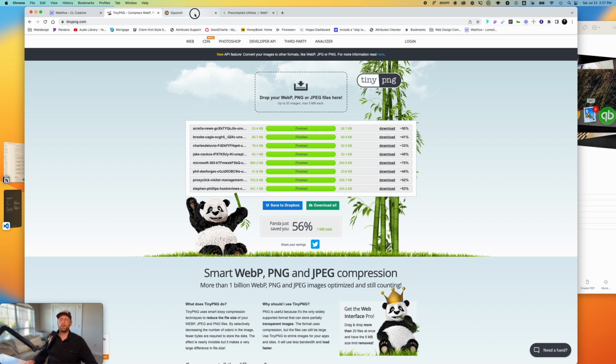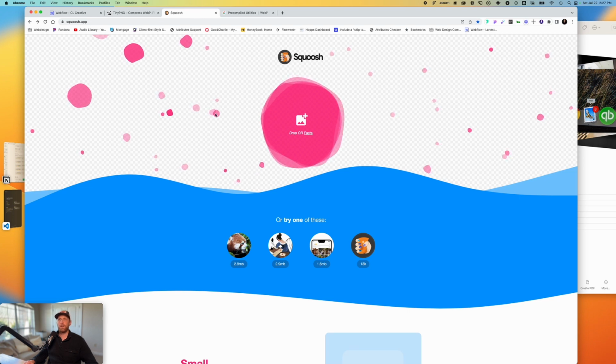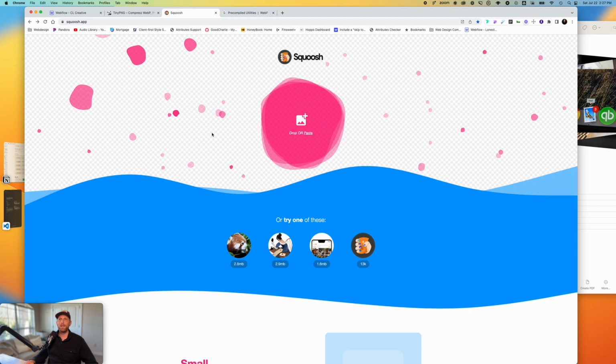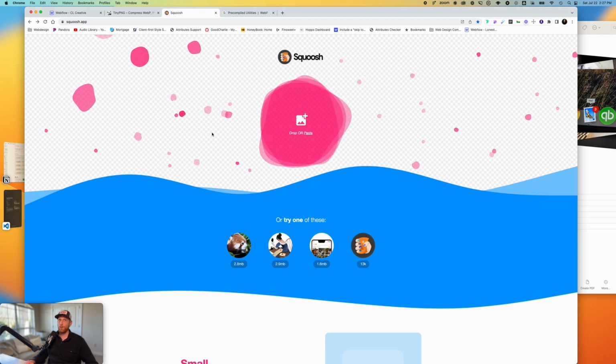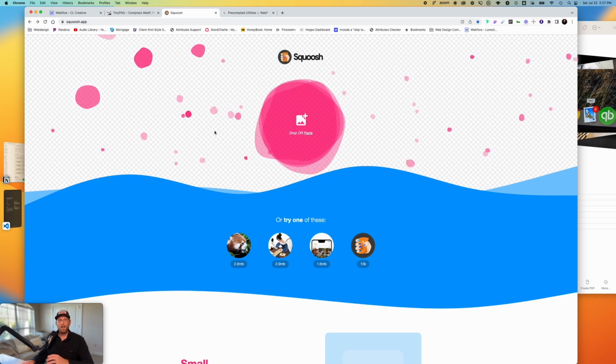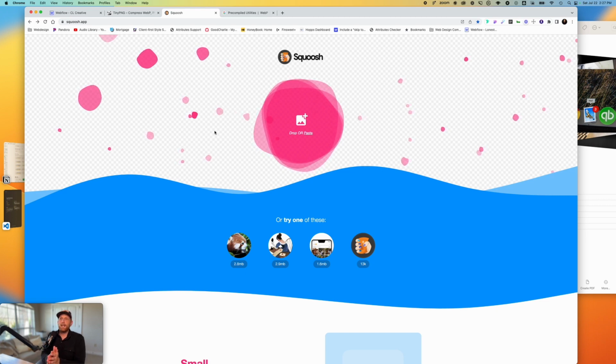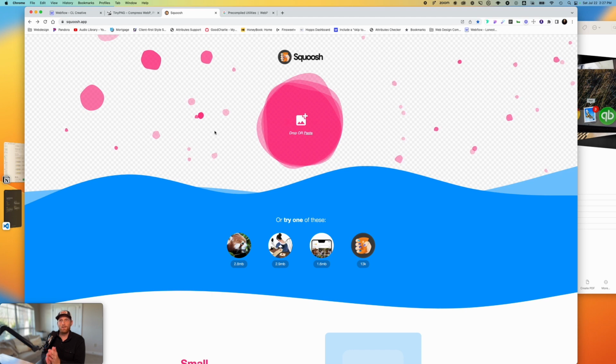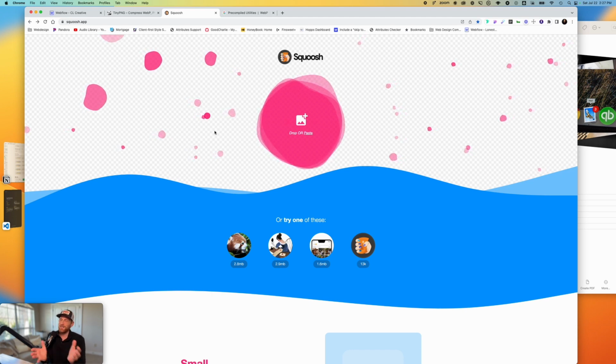Now, one of the other apps that I found that I really like allows me to not only compress my images, but also resize. So resize is huge. If you're pulling out of Figma, you're probably going to get the right size for the website because it's coming right out of the design. But say you already have the website page built and you just want to change out the images. You go on Unsplash or somewhere else, you get some professional images taken, which always works out much better than just stock images.